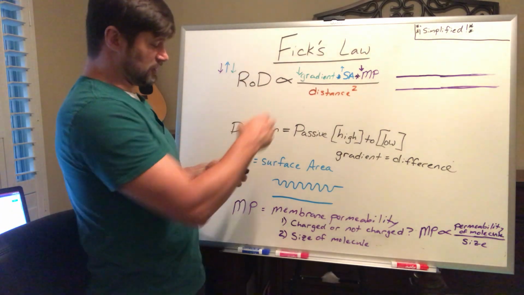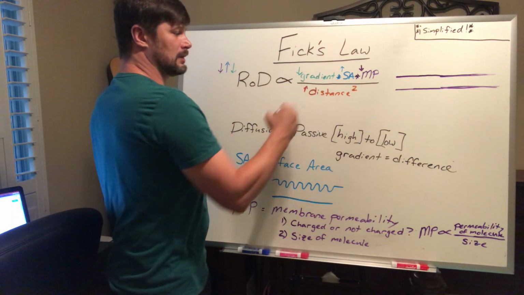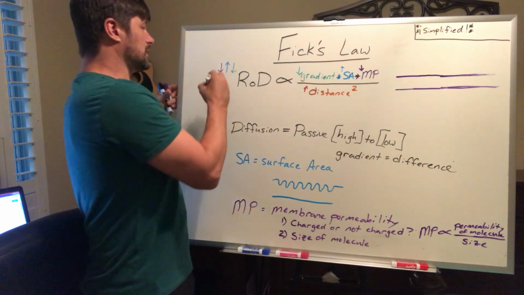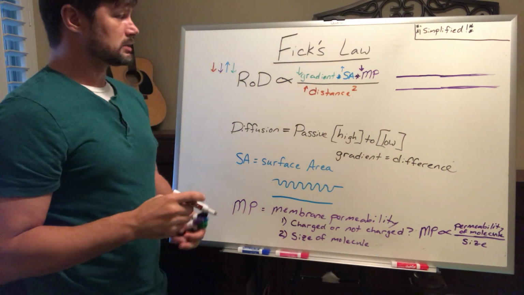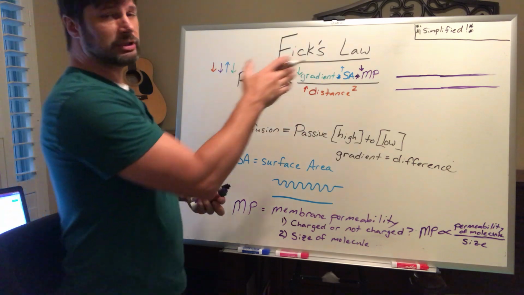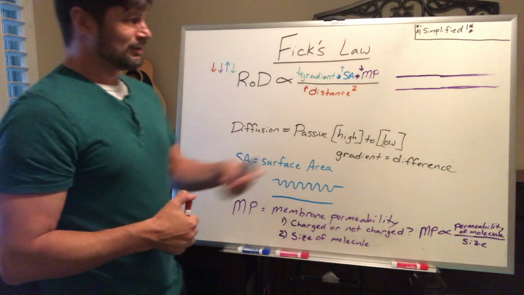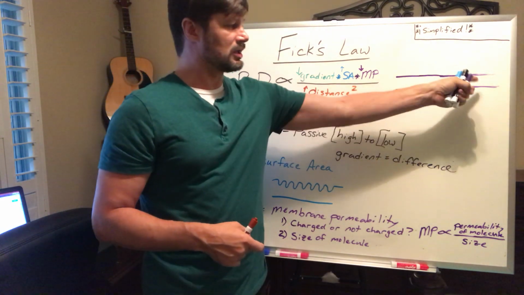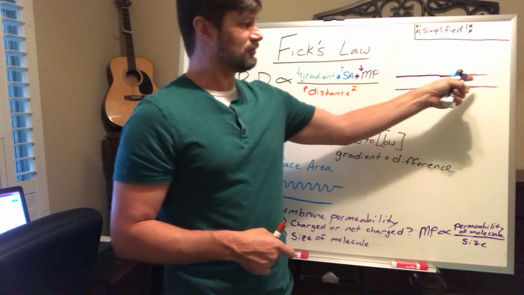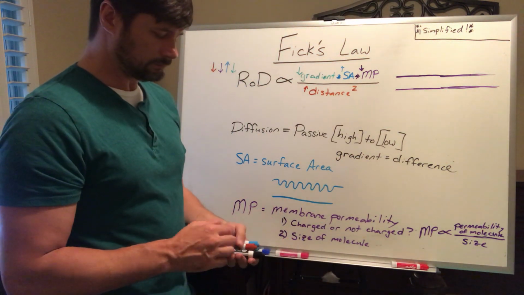And since it's inversely proportional, as the distance increases, what would happen to the speed things can travel across it? It decreases. So let's look at all of these variables with our membrane, our little sketch. This is the polar side. There's our peanut butter core, our phospholipid core. So this is the phospholipid bilayer.